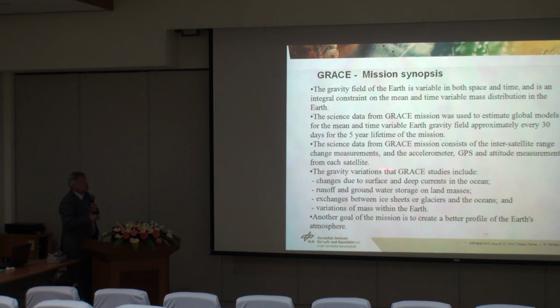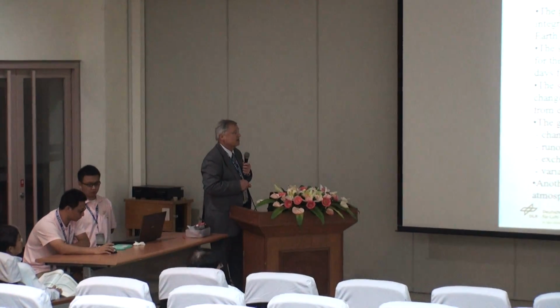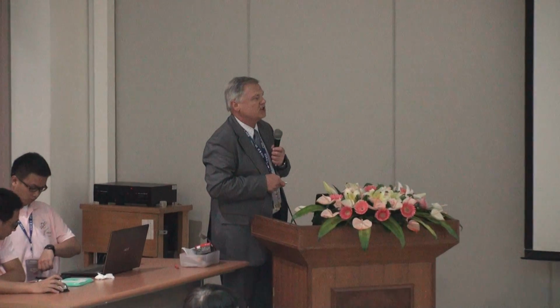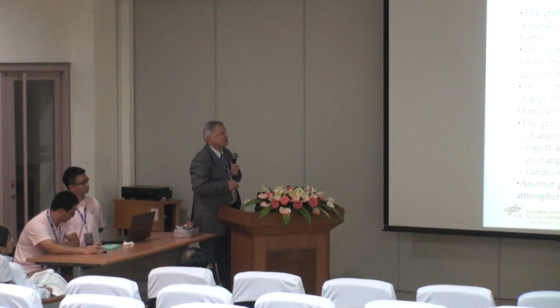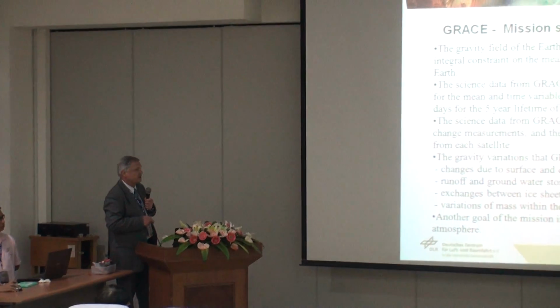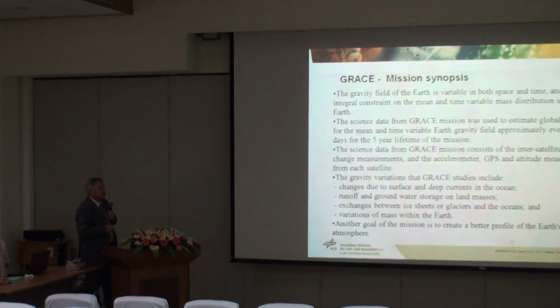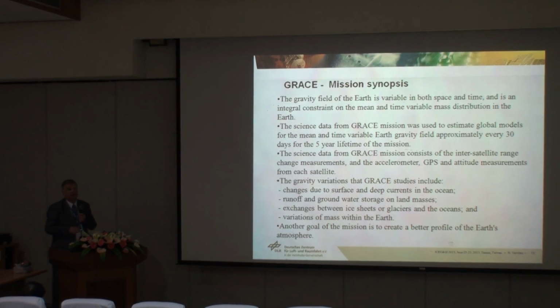The variations studied with GRACE include changes to the surface and deep currents in the ocean, and that's amazing what we can do from space. Also runoff of groundwater, storage in land masses, exchange between ice sheets and glaciers and the ocean, and even the variation of mass within the Earth. Another goal of the mission was to create a better profile of the Earth's atmosphere. The Earth's atmosphere is a gravity measurement.